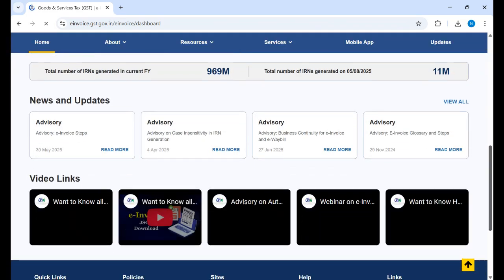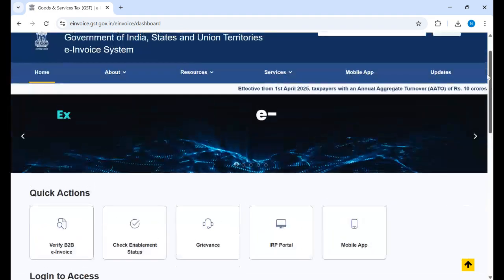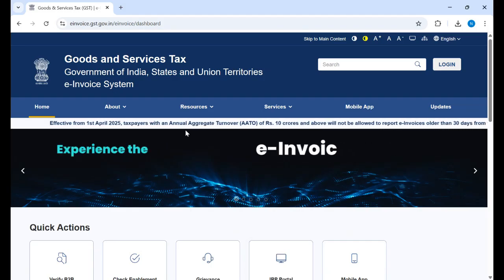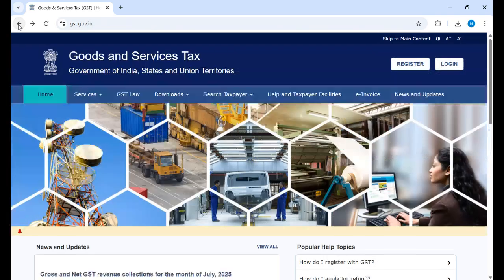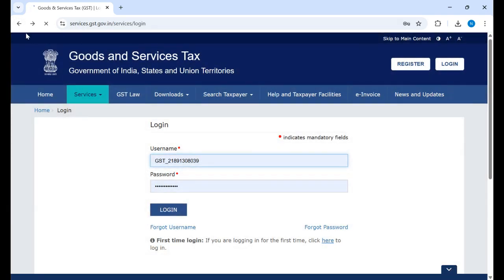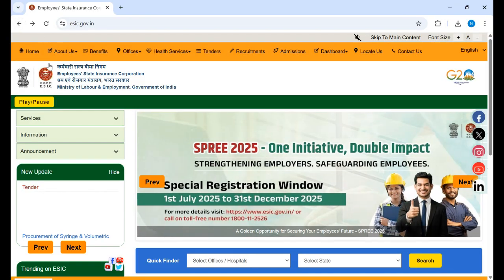Today I am going to discuss the waybill portal and how to generate waybills. Let us go directly to the e-waybill portal, because I cannot enter the portal. That is the issue. It is taking more time, just 1 minute.